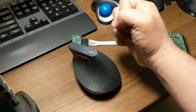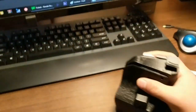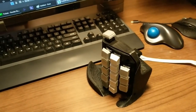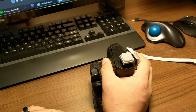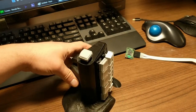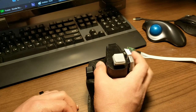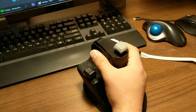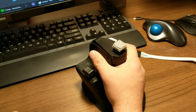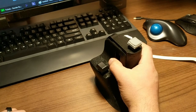I decided to do my own and I wanted it to be completely vertical so I can hold it like this. So far this is what I have — I'm still working on it. You grab it like this and it has a bunch of Cherry MX switches: these are blue and these are brown. This version doesn't have any electronics in it yet. It's pretty much completely vertical so it feels better, but I can't really use it all day until I have the electronics in it. This button still has to move or I'll just replace it.